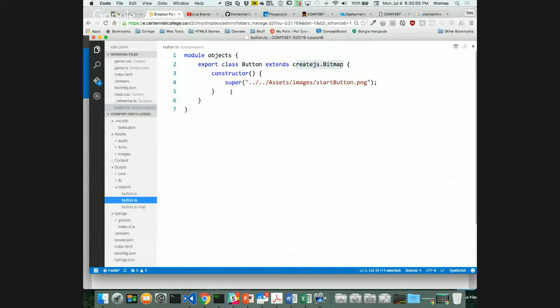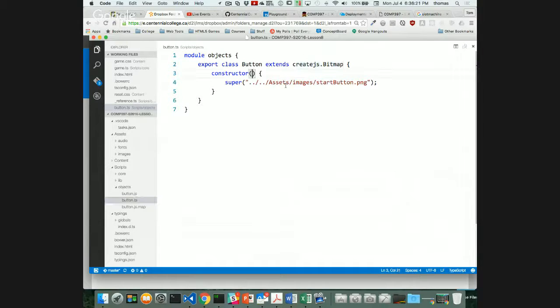One thing I know that I'm going to do every time is, instead of my button being in the top left corner with my registration point, I want that whole same thing that I did before to be here in my class. So every time I create a button, I want to have an option. In my constructor, I'm going to pass this in: do you want to center or not? So I want to give myself flexibility. Do I want to center my image or not? True, false. So I want a Boolean, centered or not centered.